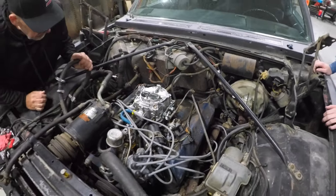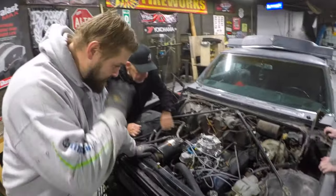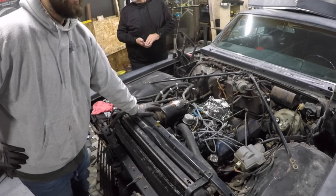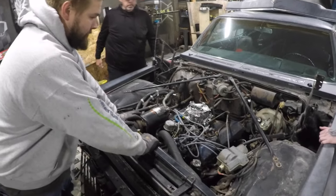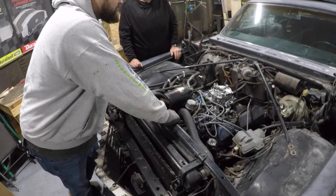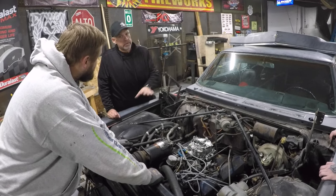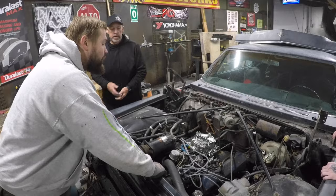This looks just sketchy enough to drive a thousand miles. This is a 429 big block Cadillac-specific engine, four barrel Rochester Quadrajet. It's just old architecture — it's the beginning of the modern V8. It's very specific to Cadillac, and it's one of those engines that it's either good or it's trash. It's either good or you can see through the block.